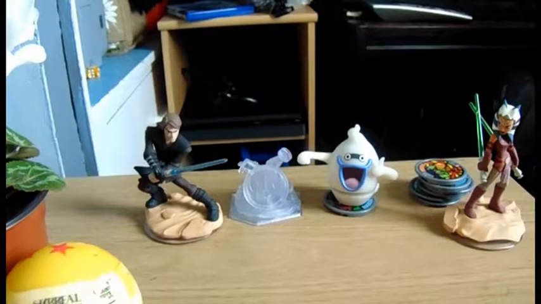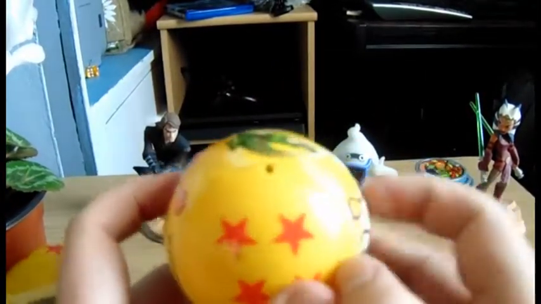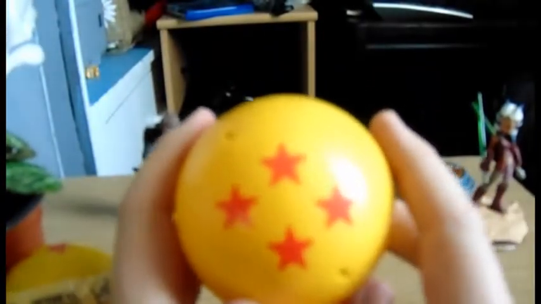But the last things we're now going to open are these Dragon Balls. You get a little figure inside, and finally they're out in England. I wanted to get some of these in America, but I couldn't really find anywhere, only on eBay. It's the 4-star Dragon Ball. So, which character are we going to get in this one? We've got, oh wow, Kid Gohan. Oh cool.